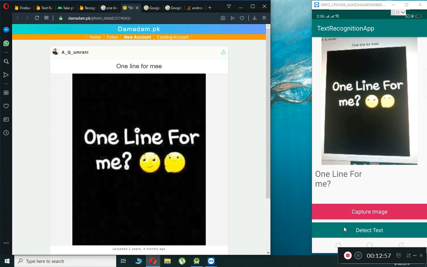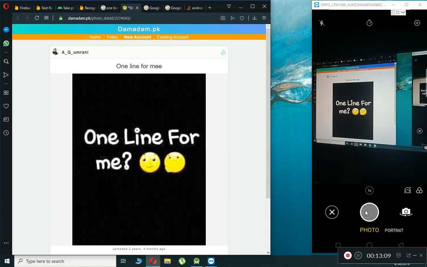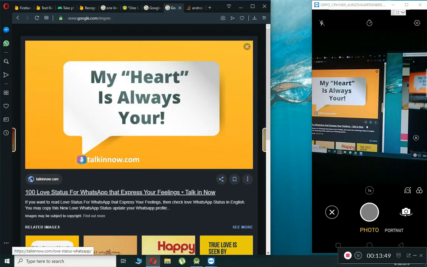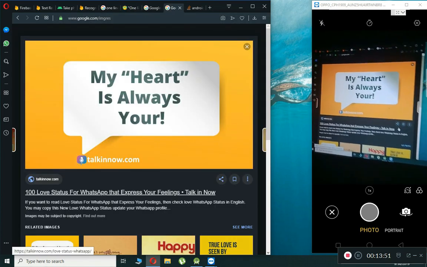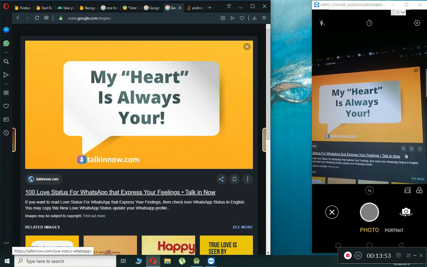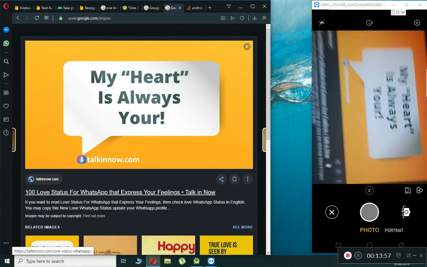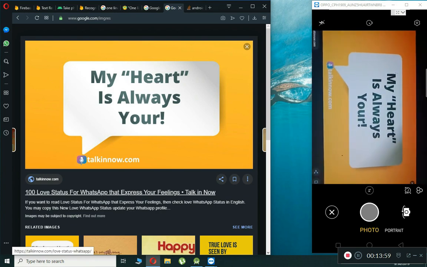So here you can see it is working fine, 100% accurately, in one line for me. Now let's again click on this capture image button to test it for another image. Now I am going to change the image here. So yeah, here you can see this is another image. Now I'm going to rotate my phone into landscape mode just to see if it is working in landscape mode or not.